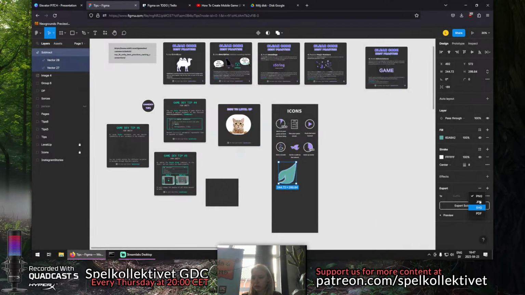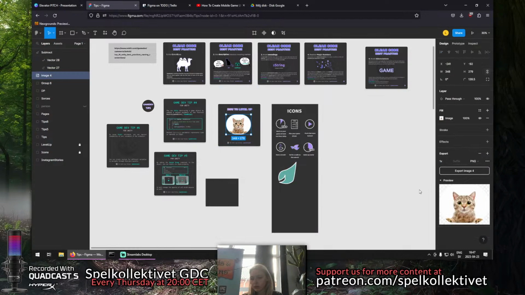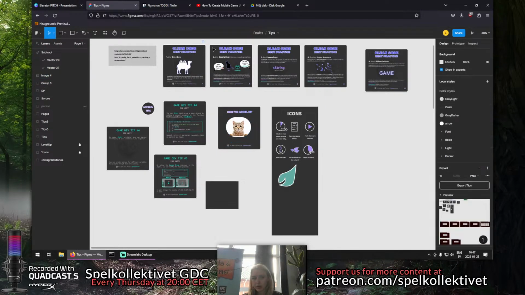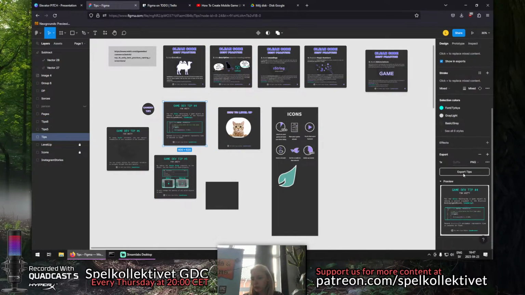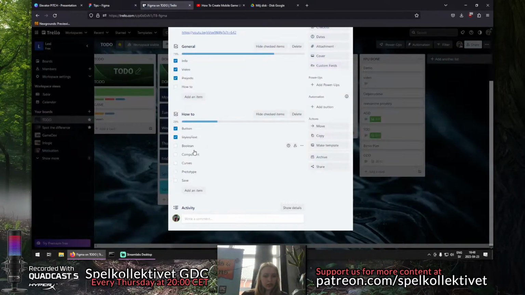You can also select the type of the file as you want to download it, and you can also export the whole frame. But it's locked. This one, for example. And you have it exported, and for example this is what I used for my Instagram, and it was useful. Okay, I'll check if I have anything else, if you have any questions. I think that's it.